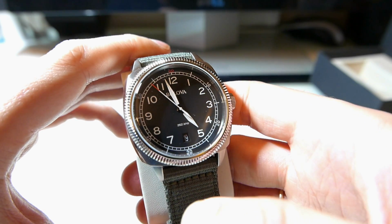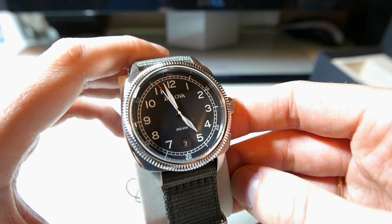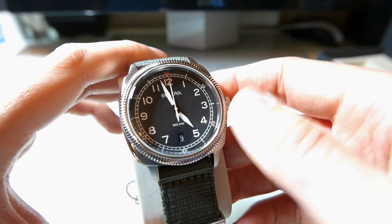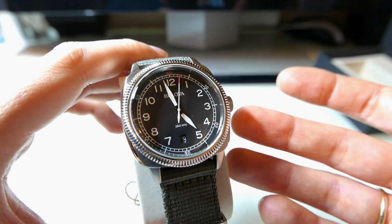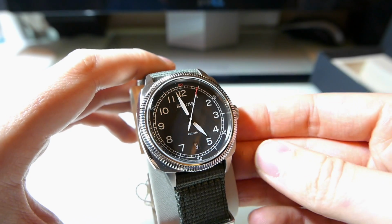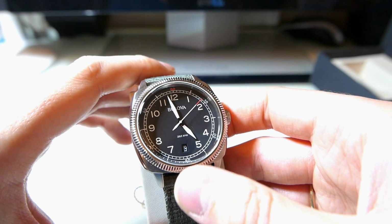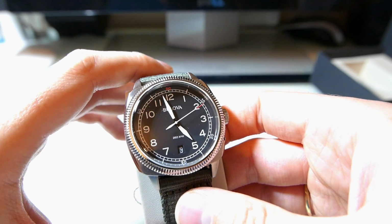Quite often you'll find that manufacturers seem to think that legibility is the key with the date window, so they'll give you a white window with black markers. And that's fine, because legibility does make sense, but in this case it just really makes the watch a lot more classy to have the matching date window, in my opinion.